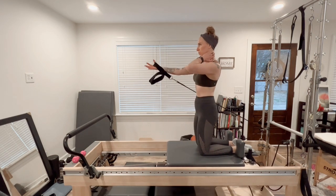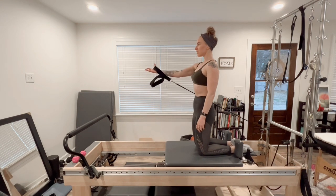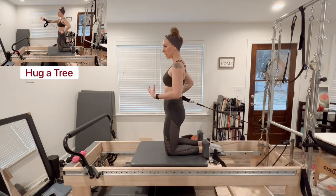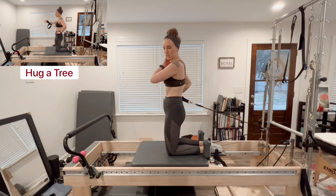3, 2, keeping your tailbone heavy, low back long, and then last 1. Now, this is when it starts to get to be more unilateral work, obviously unilateral work, but working through anti-rotation.